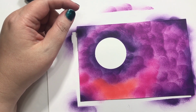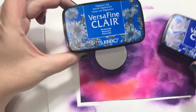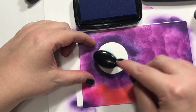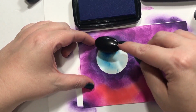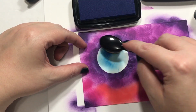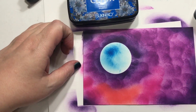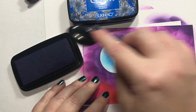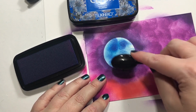I'm going to start with the lightest blue I have. I've got these two, Paradise and Bell Blue. We're going to start with the Paradise first, which is bright, but yet, I don't know how to explain it. You'll see. It's that color. I just want to add something overall, but I don't want to take away too much white. Might be enough of that. Come in with a little bit. We might have to do a little bit of black to get the look I'm going for too. I think we will.